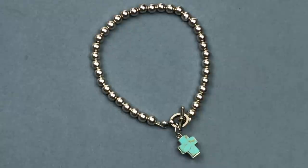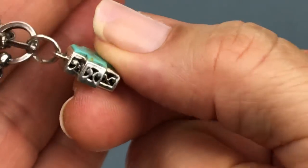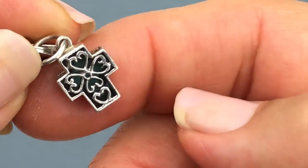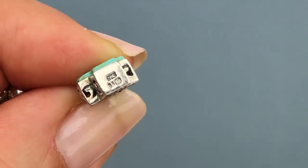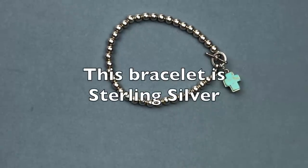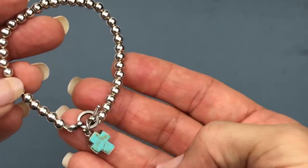This next piece is a very nice looking bracelet. It's got these silver ball beads, and you can see that there is a cross pendant with what looks like a turquoise inlay. Here is that cross charm that dangles off of this toggle closure — isn't that pretty? Look at the side of it. There on the back: 925 3S and then another mark. I'm pretty sure they are — I'm going to do the test after the video. This is adorable. I love the simple design and that little charm hanging off is so pretty.